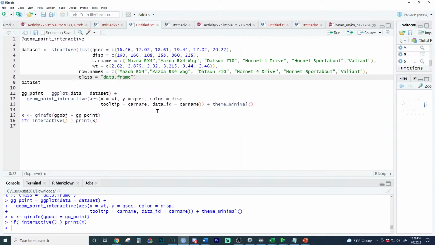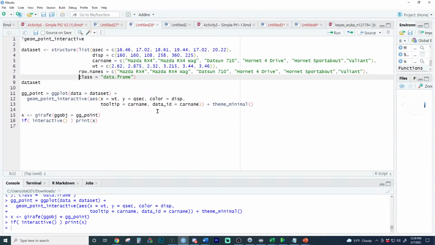Oh, they just made a data frame. Wow. Okay, that is such a long way to make a data frame. And they're taking 6 observations and making a ggplot of the data set.